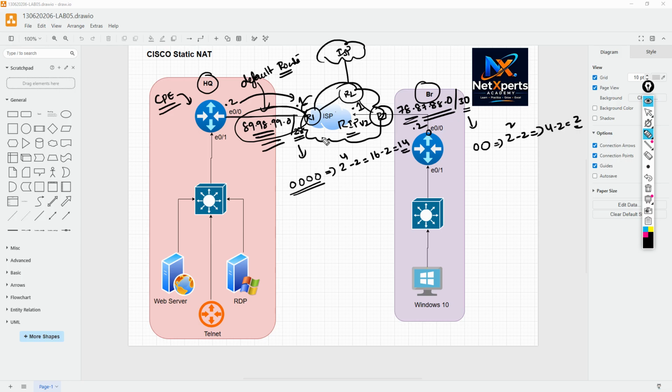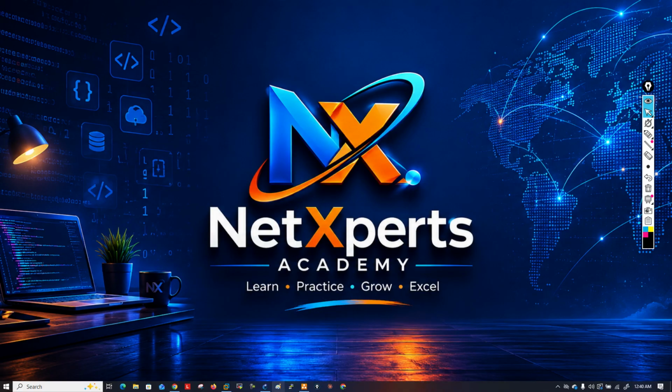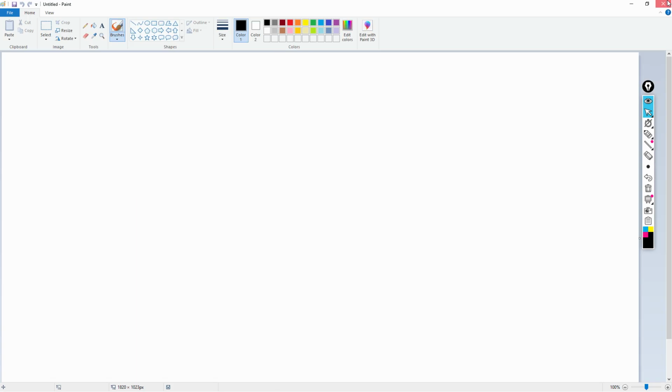That's why, if you want to see exactly how to set up the public network, I'm going to show it to you in this lab. Then, in my next lab, we are going to see how to configure the web server, RDP and telnet. Those things we are going to see, guys. Okay, so let's go and see what I'm trying to do now. Before we get into that, first let's open my GNS.